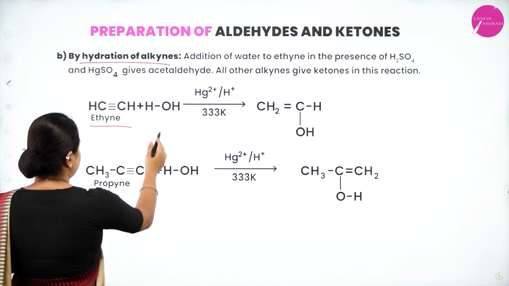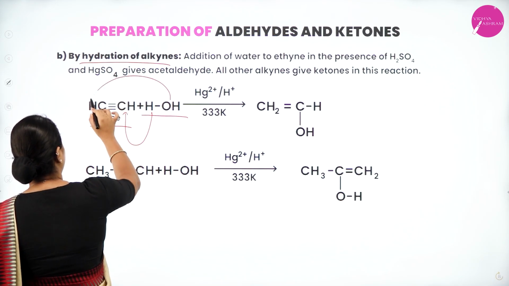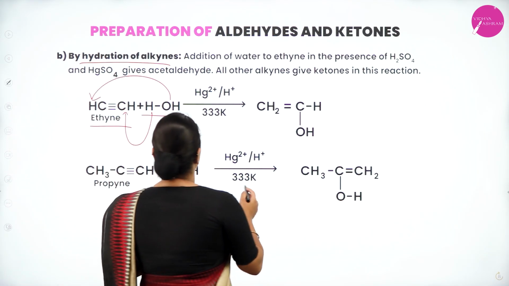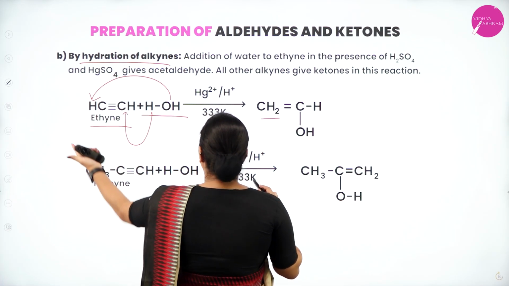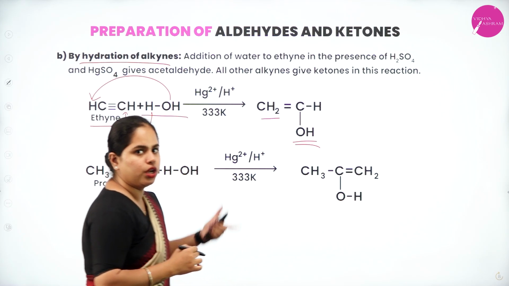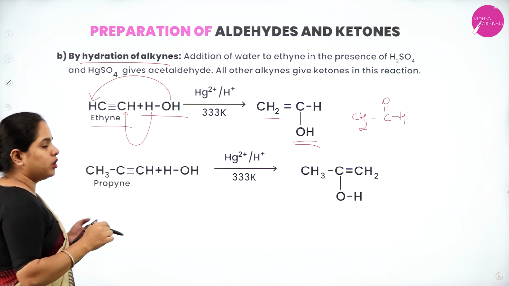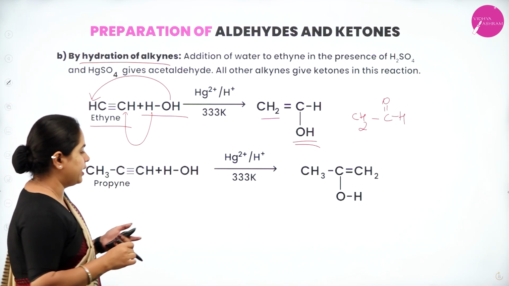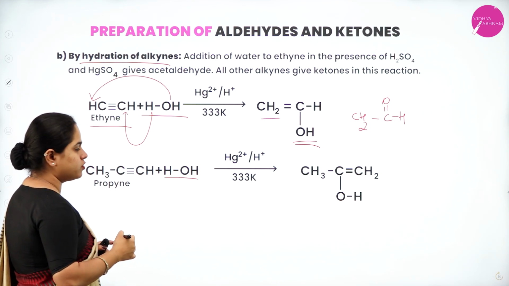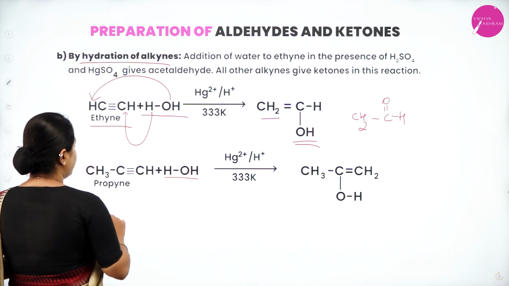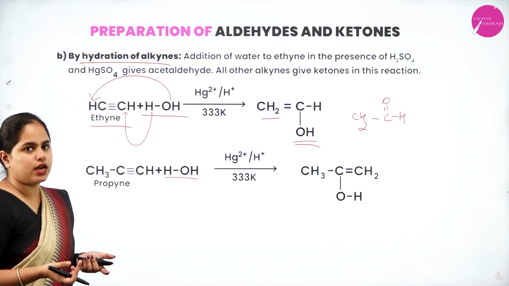Okay. So ethyne, let's see, addition of water, HOH, right? So H is going to attach in one carbon atom, OH is going to get attached to another carbon atom. So you are going to get CH2 here, right? CH2, and already one CH is there to which the OH will be attached. So it is going to be CHOH. Now what is this? CH2, C double bond OH. So now moving on to the next one, which is a higher alkyne, which is propyne, CH3C triple bond CH. To that we are adding water in presence of sulfuric acid and mercuric sulfate. Again, to this, it is an unsymmetric alkyne. So, according to Markovnikov rule, the addition will happen.